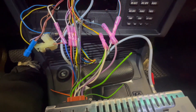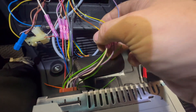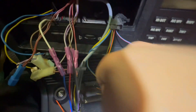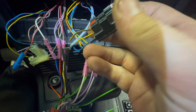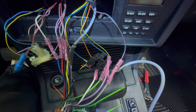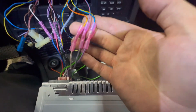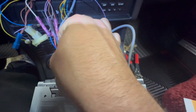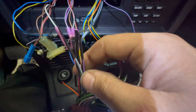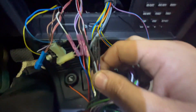It's actually quite easy. The simplest way to explain this: this vehicle has a fader switch right here and the connector is unplugged. You are only using the positive speaker wiring from the aftermarket stereo. You tie off and either tape up or heat shrink the negative speaker wires — you do not use the aftermarket negative speaker wires.